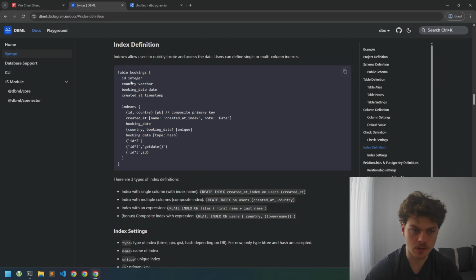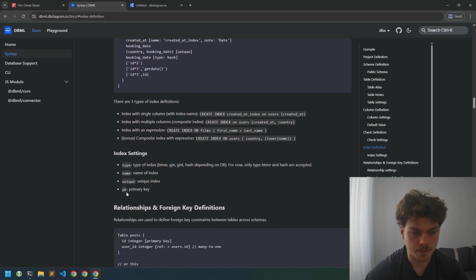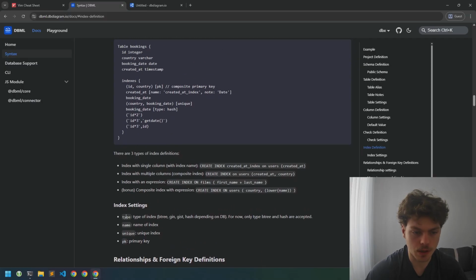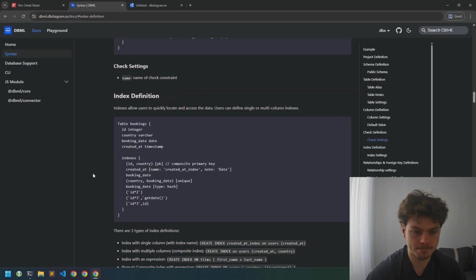We should parse them the same, use the same method. If we use this consume name, it's okay. And then the list of settings, and there are primary, unique, name, note, and type.